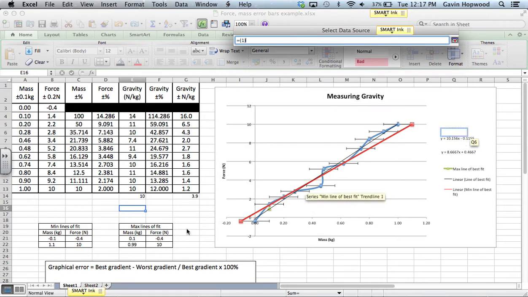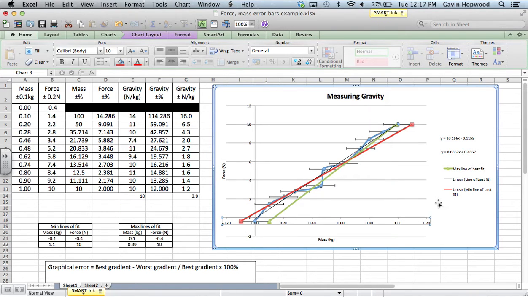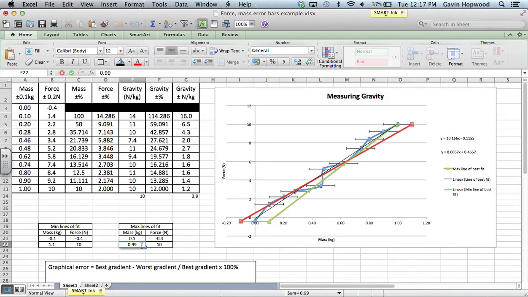and then I go and choose my Y value data points and expand, select those and then expand, then hopefully if I click OK, I should now not, oh sorry, that's why. Okay, my green line is now starting from here, but I have this data point incorrect, so I now need to go back and change it to 0.9, and then hopefully if I press return, there you go, it's moved. So it's going to move this data point to where it should be, because this is 0.9, not 0.99.